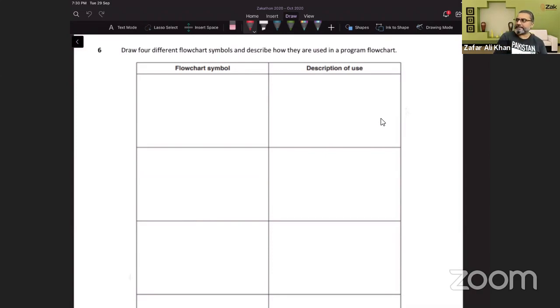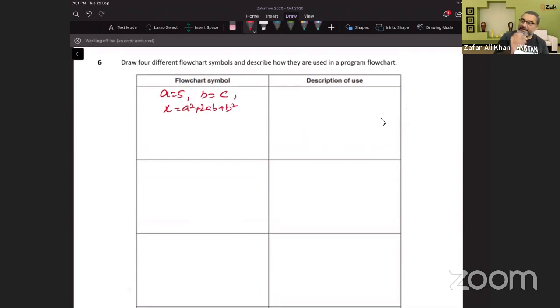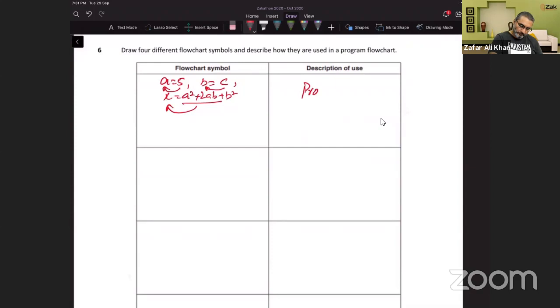Whenever there is an assignment, means A is equal to 5, B is equal to C, maybe X is equal to A squared plus 2AB plus B squared. So whenever there is assignment, means the right side is being assigned to the left, this is called process.